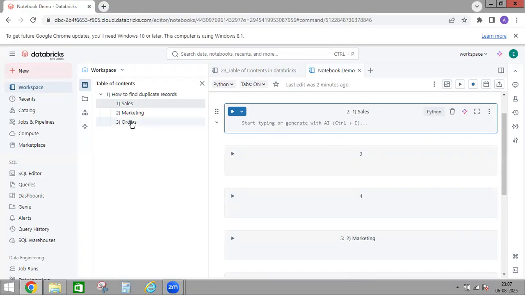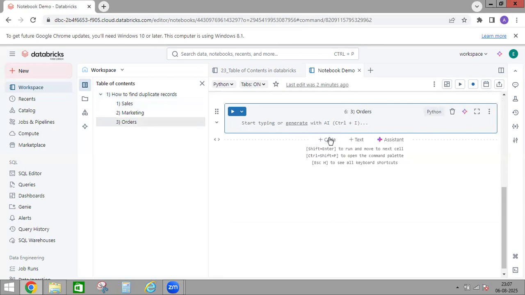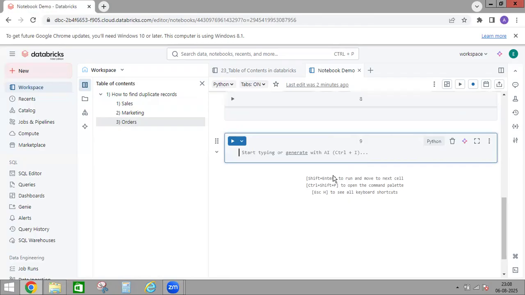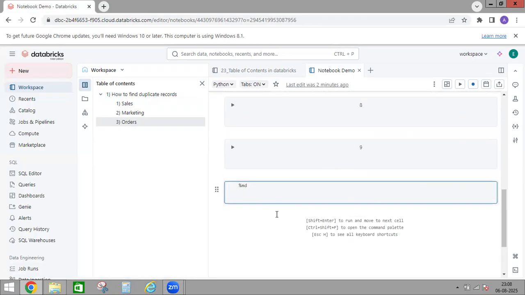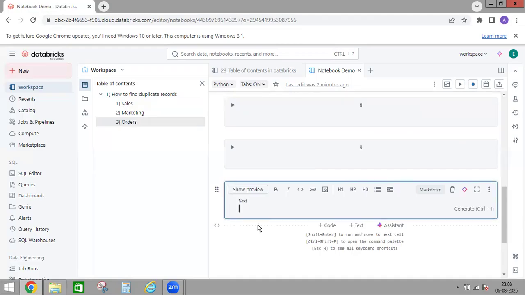Suppose I want to add some more cells to orders, just click on this, it will directly come here, and you can add them. Similarly, I want to add one more heading here, so I will add one more text cell, click on text, and give a heading: how to count number of nulls.